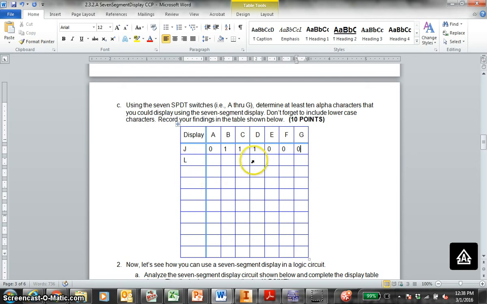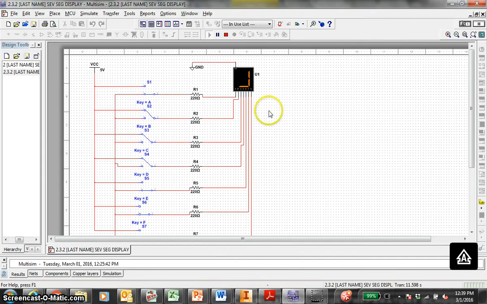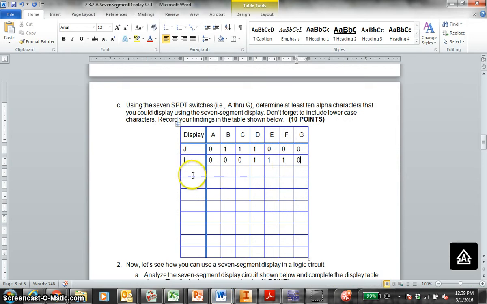The letter L. The bottom segment must be on. I think the 2 vertical right segments should be off and the 2 vertical left segments should be on. I think the L will look better than the J. And of course, the middle segment G is off. We're going to turn off B and C, turn on E and F. That does look like an L. So that should agree. It is your job to come up with 8 other letters for 10 classwork points, along with which switches are on and off in the 7-segment display.